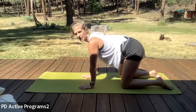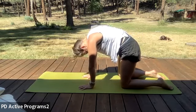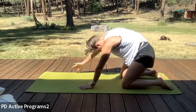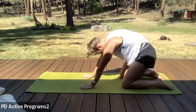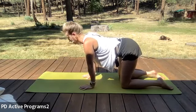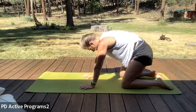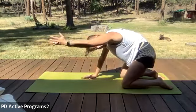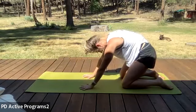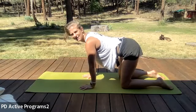Got it? Tuck the tail, wave into that flexion, push the ground away, shift back, right arm reach, left arm reach, shift back forward, and extension, eyes up. One more time, please, shift back, round through, right arm reach, work the mobility of your shoulders, left arm reach. I could tell that left arm on me is a little bit tighter. Shift forward and release. Nice job.